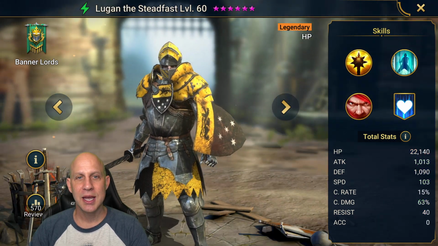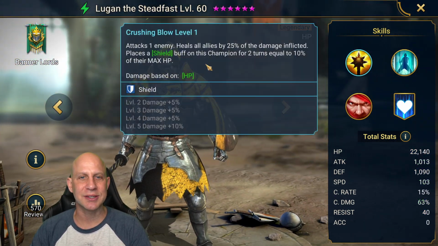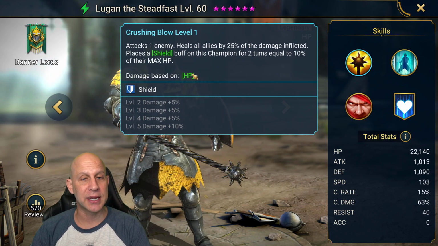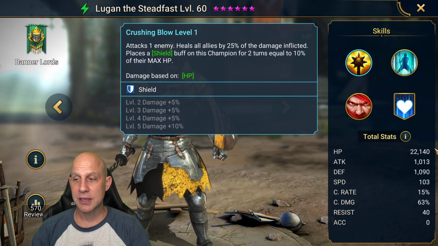We're going to go to Lugan the Steadfast. Now, he was changed recently. The skill 1 was changed. I don't have him, so I can't talk about it. But he is HP right here. He does damage based off of HP. That's great. He's got good stats.